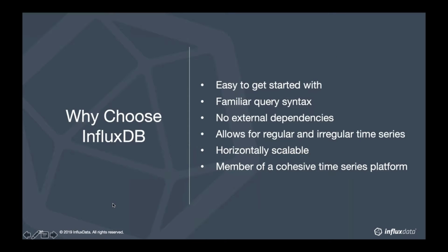Let's continue. So here let's list what describes InfluxDB. InfluxDB is the database of this time series data platform. First, InfluxDB is extremely easy to get started with, and from my own experience, you just go to the download site, you download, install, and 5 minutes later, you have it running. I think you have just one configurable parameter there, and that's it. The query language, as I mentioned, is very familiar and human readable. So you can start your time series project very easily. In 5 minutes, you feel like, okay, I'm empowered to do this. I can start collecting metrics, and I can start seeing how this can help me make decisions.